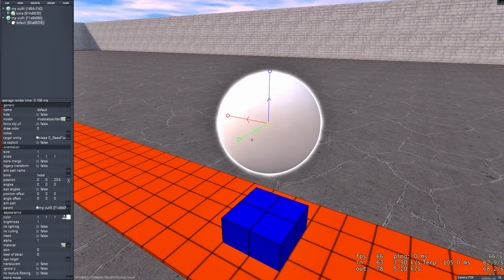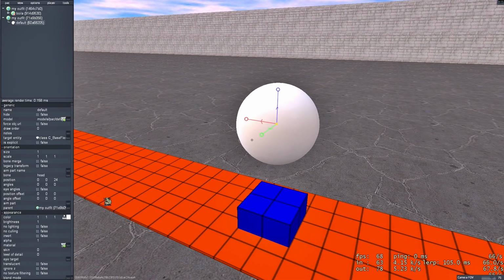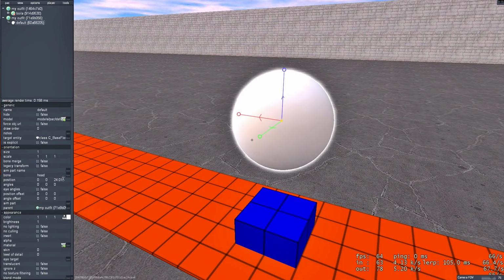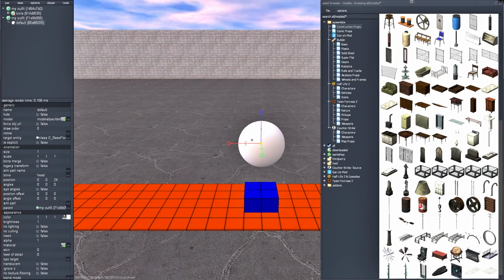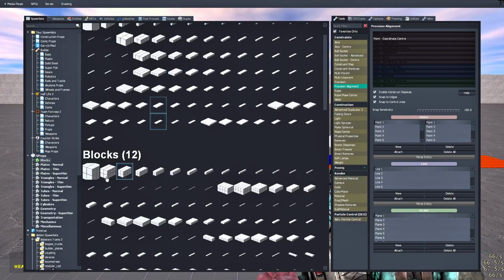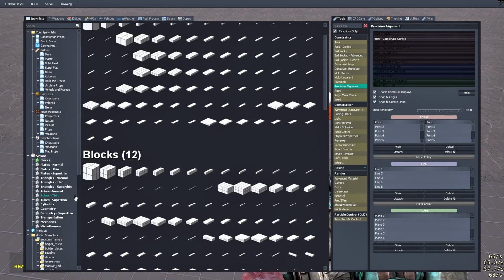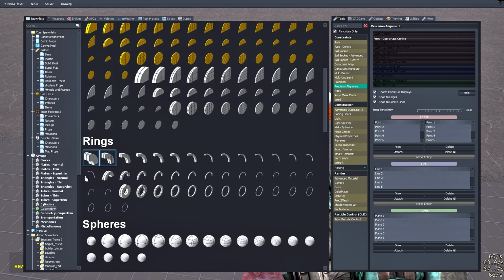If you want something finer, you can hold Alt and scroll wheel, and then you can get the hundredths position. To get models, what I usually do, instead of clicking the three dots over here in the model area, because for some reason Pac3 doesn't transfer over the usual Q menu layout, is that from my experience, you always have to get out of Pac3 and then get the prop that you need.